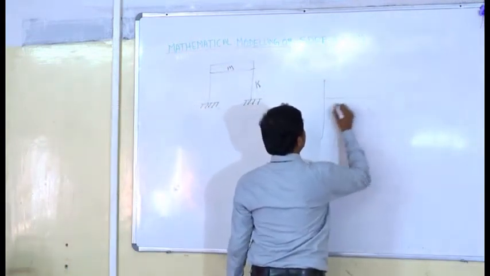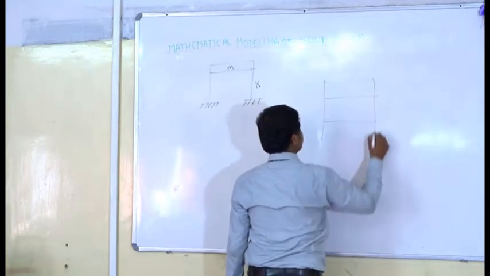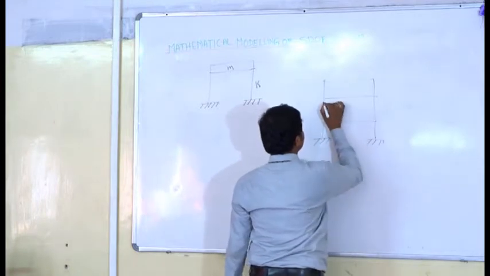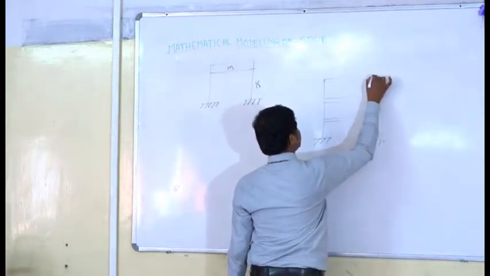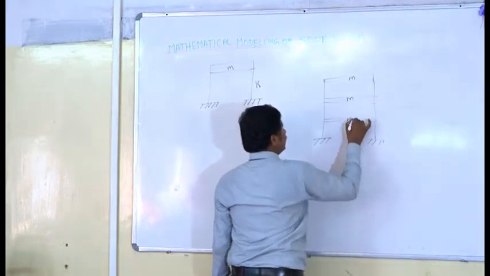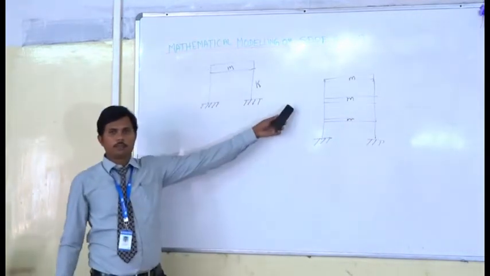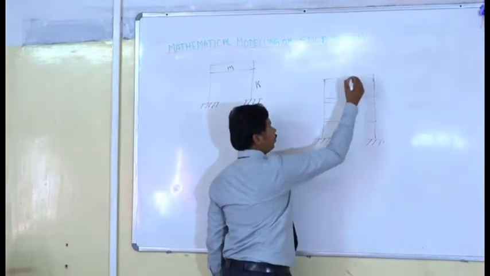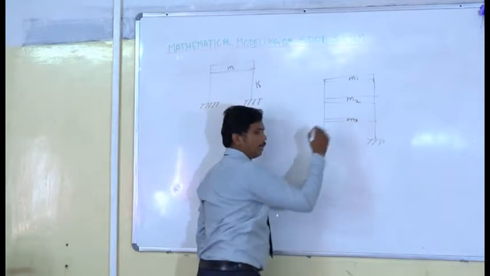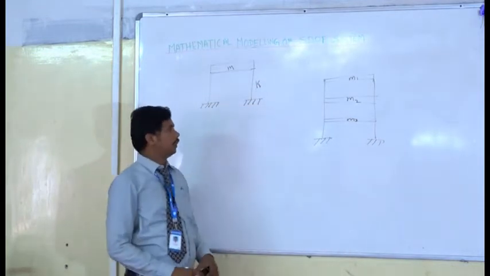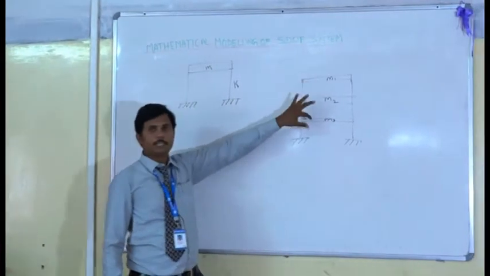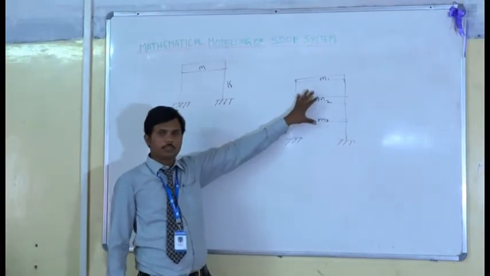For example, if you take this system, it has multiple masses. This is the first coordinate M1, and M2, and M3. There are more number of coordinates. M1, M2, and M3 are necessary to specify the mass.